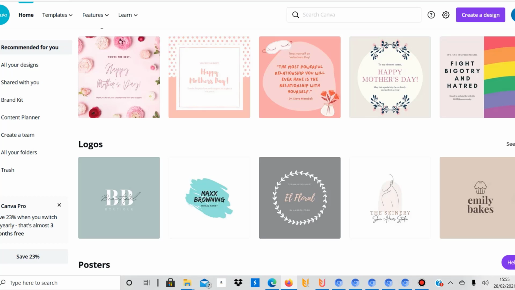But the basic version you can use, and they also offer free images that you can use as long as you embed them into a new design. If you add some text, maybe change the colors, and maybe add a background, then it's fine to use them as well. Canva can be used for print on demand to create all sorts of designs. You can change the text fonts, you can change the text colors, you can add curved text, for example. And today I'd like to take you through all of those things.